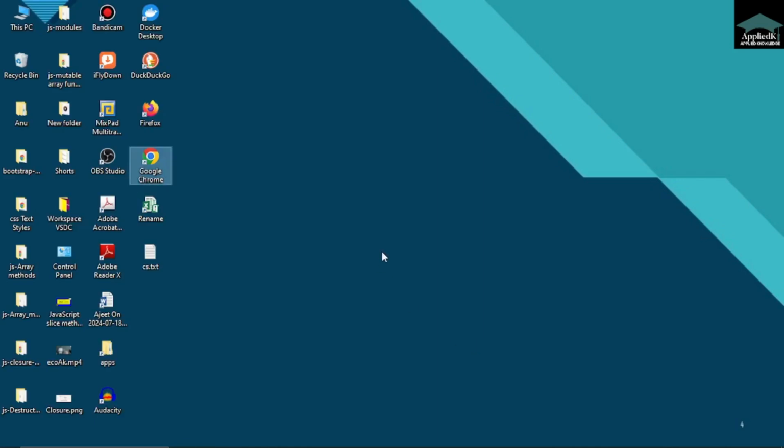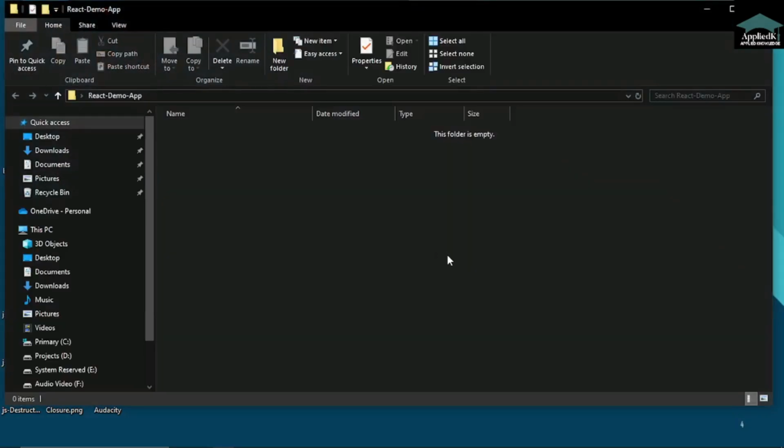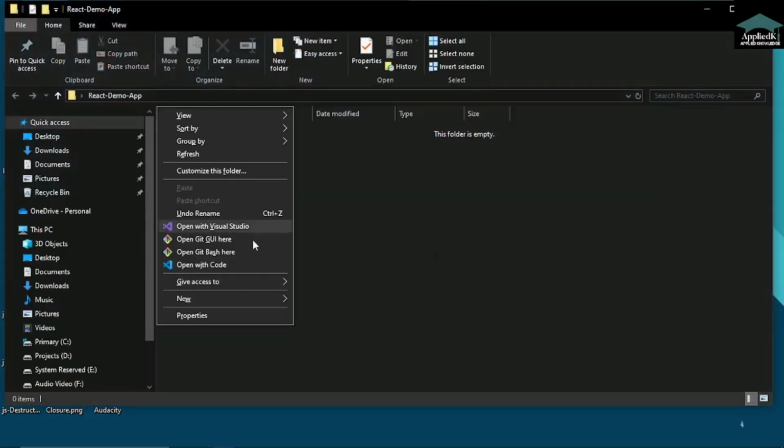First of all, I create a folder on my desktop and I name it React Demo App. I will open this folder inside Visual Studio Code.